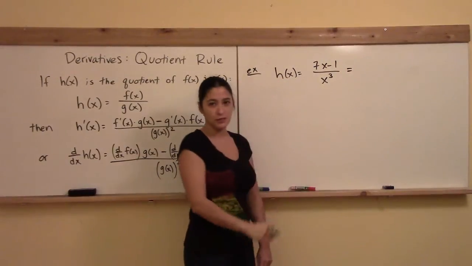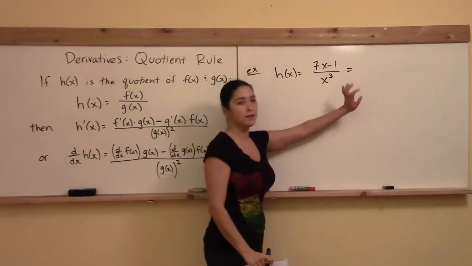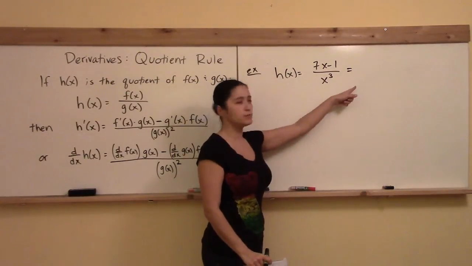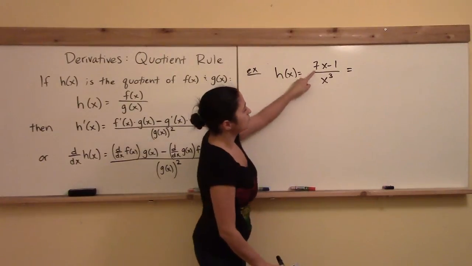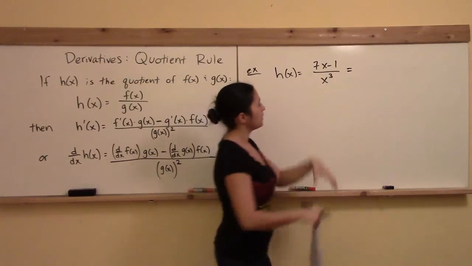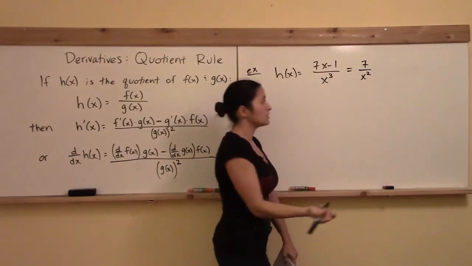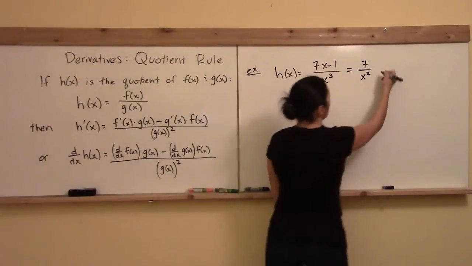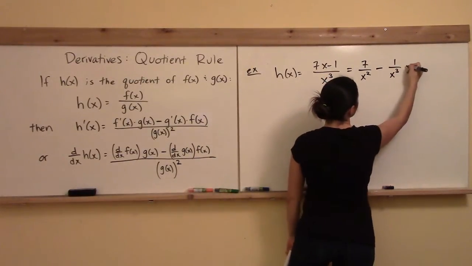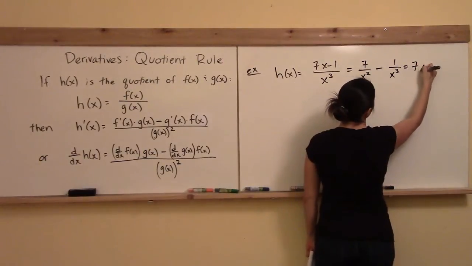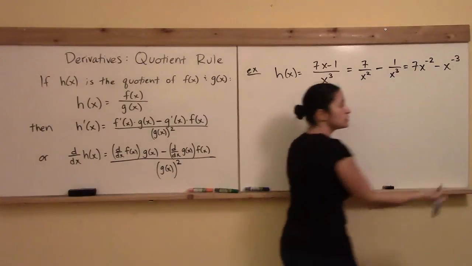So why don't you check your pre-calculus skills right now, and before I write it down, pause the video, and how would I break this up? What am I trying to say here? What I want to do is take the 7x and divide that by x cubed, so that would just be 7 divided by x squared. See how one of the x's canceled? And then I'll break that difference up, minus 1 over x cubed, or if you like it, which I do, in terms of negative exponents, that's this function.